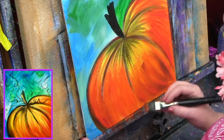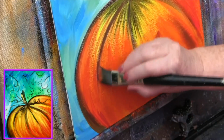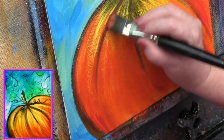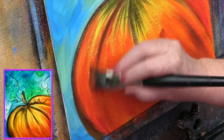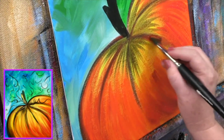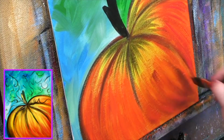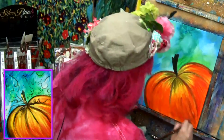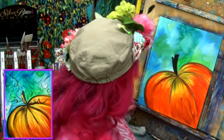Another thing you're seeing me do here: see how some of this canvas is just refusing to be painted? I'm just wiggling this back and forth where I have areas that have refused to be painted. This paint is going to do what I say, whether it likes it or not. I know that if I get into my water, or if I try to varnish or anything, it's all going to lift up. Your brush helps you move that paint a little better, doesn't it? It does help me move the paint a little bit better.